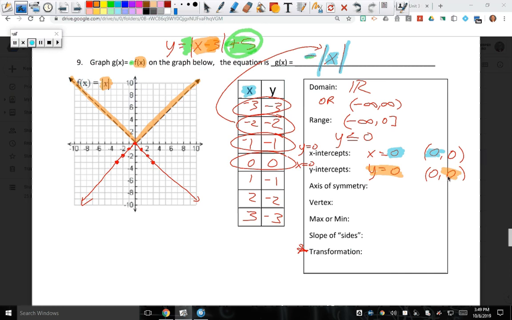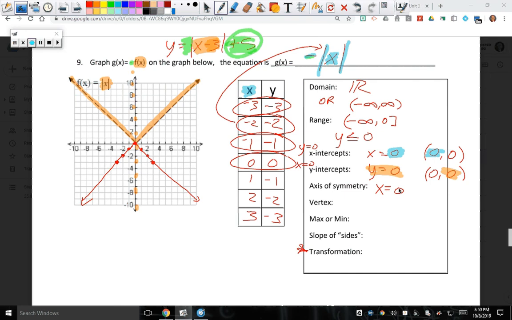Axis of symmetry is what? X equals 0. Slice it right down the middle, right? Axis of symmetry, you're just slicing down that red graph right down the middle. But again, this is why you can't put 0, because if you put 0 for everything, I don't know what you mean. I don't know if it's x equals 0 as a point. I don't know if it's y equals 0 as a point. I don't know if it's x equals 0 as a vertical line. You see what I'm saying? So you have to be very careful to write that out, because they mean different things depending on their context.